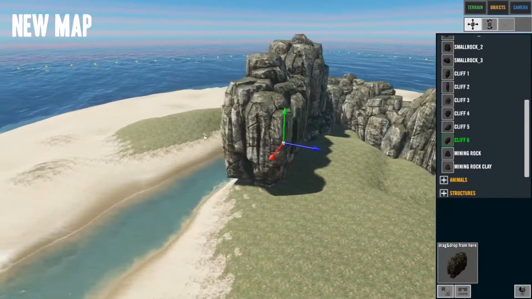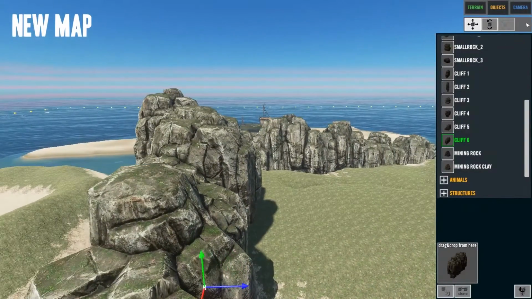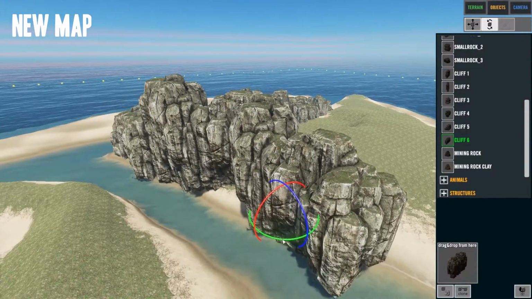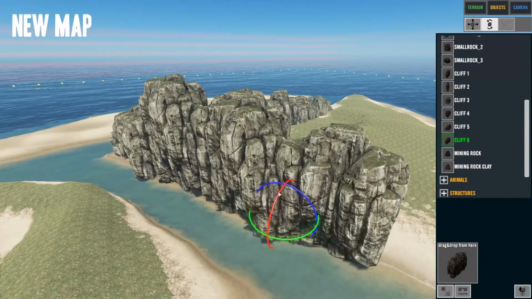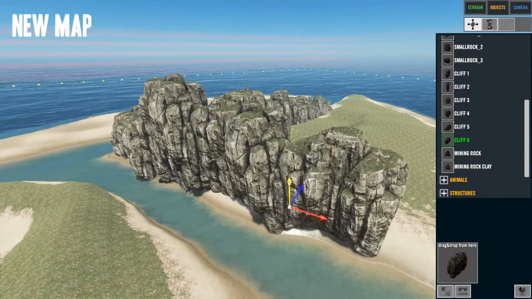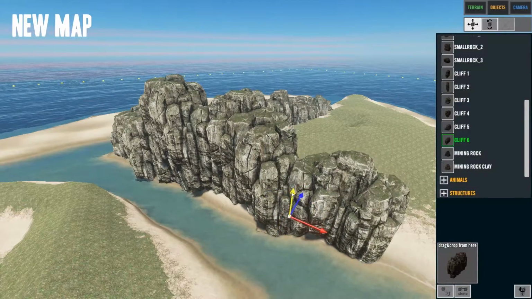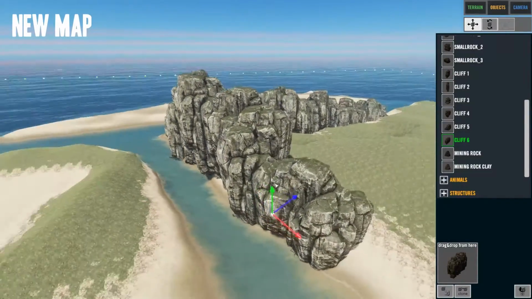And I like the way that's purely by accident, purely by just placing it down, and it looks kind of cool the way it was. So I was like, yeah, I'll leave it. We don't need to move that. Drop this down a little bit, rotate it a little bit. There we go, done. So we're just throwing in some cliffs.